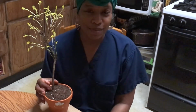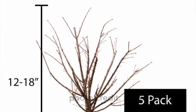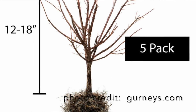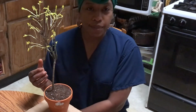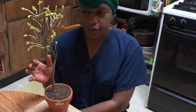So again, this came from Gurney's. It's advertised as a 12 to 18 inch bare root plant, and it cost $19.99. And again, $19.99, and that's a pretty good price, I think. And so here it is, and not bad. It's a pretty healthy plant for that amount. They also sell them in hedges, guys, so you can get up to like 3, 5, 10, and I think even more than 10, because they are beautiful in hedges as well.